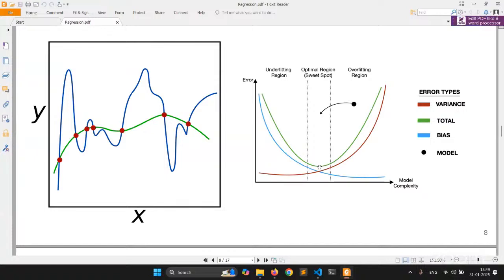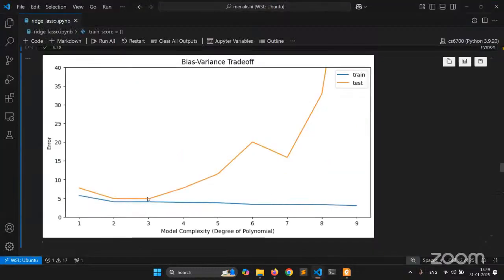Something in between is the one that you want to prefer, and when your model became very complex, you again have a very high error. So both when your model is very simple or very complex, you have high test error. Something in between is the one that you want to find, and this is one way to find out where to stop. So manually you found out that 3 is the one that gives you the best model.